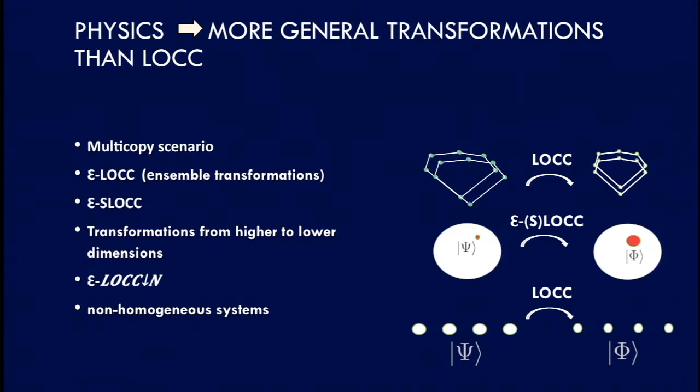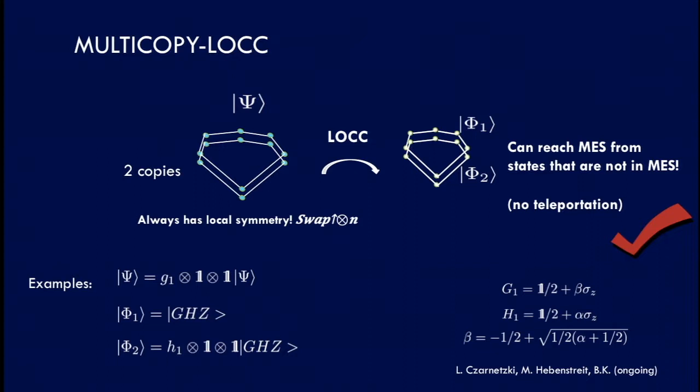Okay, so when we go to multi-copy LOCC, I consider now a state psi, but I don't have it only once, I have it twice. Because from an experimental point of view, if I can generate it once, I can also generate it twice. So I can use 2 copies of psi and see what kind of transformations I can do with 2 copies of psi. And what you can prove is that the maximal entangled set indeed gets smaller, in the sense that you can really get to states that you could not reach with a single copy. So I can have some states that are actually in the maximal entangled set. In this particular example, I even get the GHZ state here, and some other state. Okay, so then this transformation works. So this means that the MES is getting smaller.